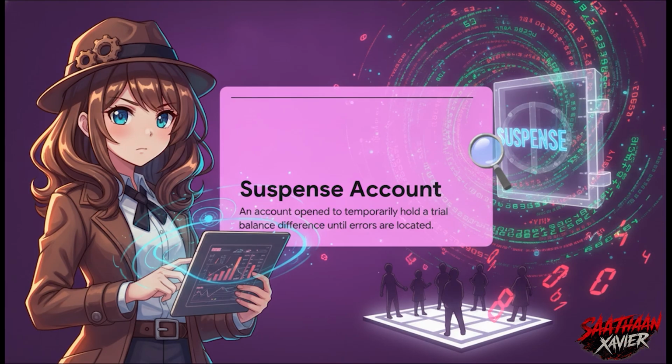If your credits are too high, you debit the suspense account to artificially force the trial balance to agree. It just holds the difference so the company can go ahead and prepare its draft financial statements, while you, the financial detective, do the heavy lifting behind the scenes to find the real culprits.